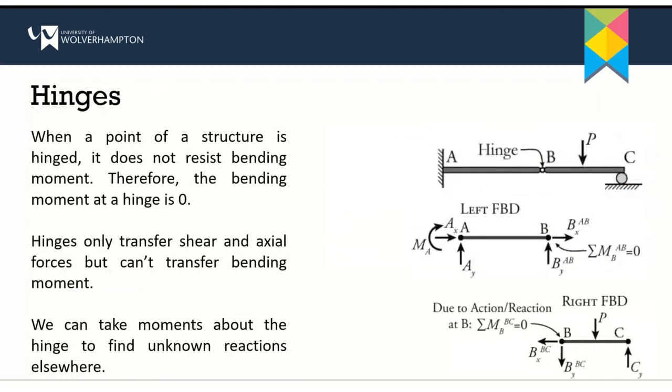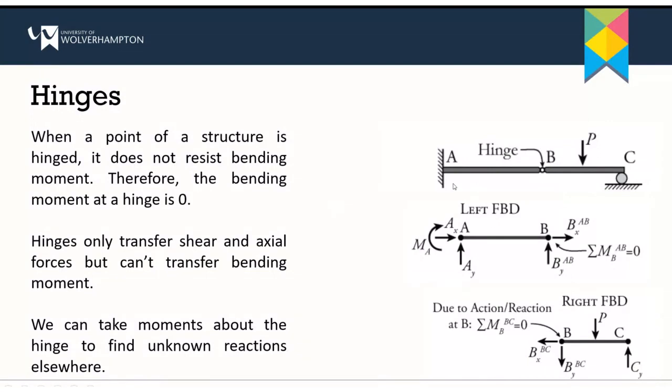There's another point that I would like to make here. It has to do with hinges. Now, hinges are practically a pinned support between members. So what a hinge does is to ensure that the two members cannot move in relationship to each other, but they could rotate. So for example, BC, if it had no support over here, it could rotate like that about point B.